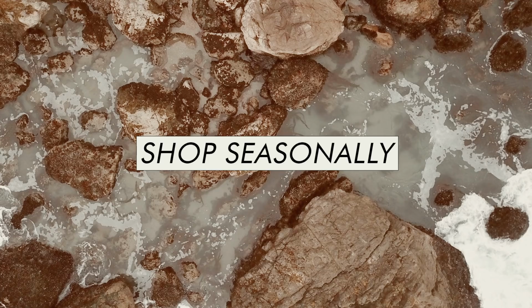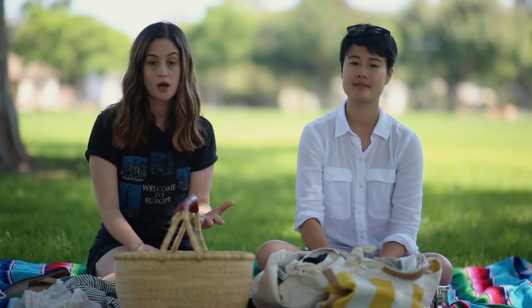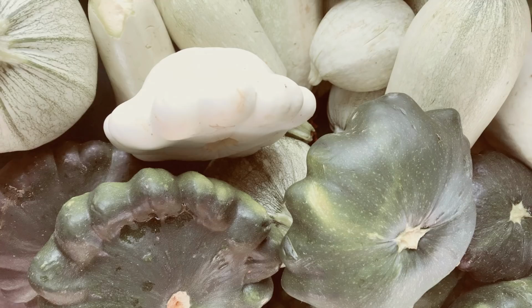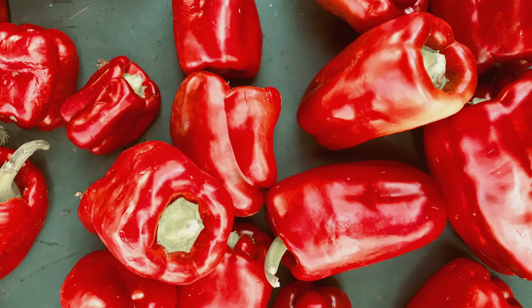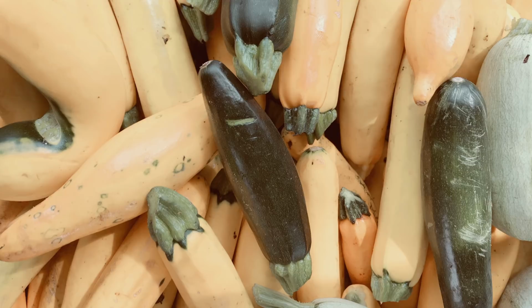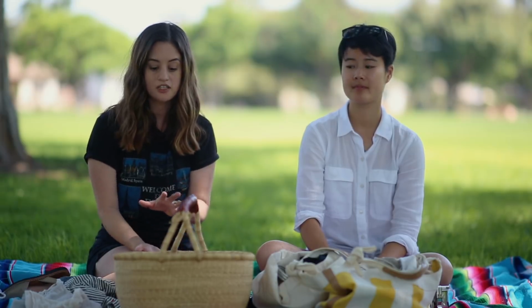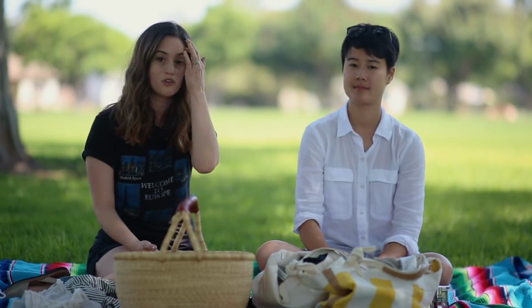The next tip is to shop what's in season. I love doing this because the produce that I get is going to be fresher. It's usually more local if I'm just shopping at a grocery store as opposed to a farmer's market. Farmer's market is obviously always local, but in-season stuff is more local to your grocery store, and then it's also producing less carbon emissions because it's more local. And I think it's a really great tip too to search out local specialty stores if you can.